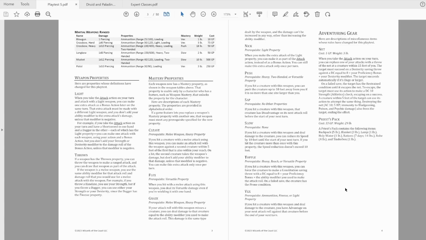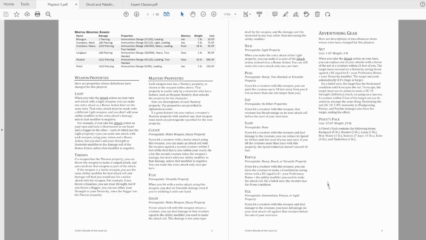It's still decent, though, and I expect this will be the most popular mastery, because it looks so good on paper. Finally, back up to Topple. Topple lets you make an enemy fall prone if they fail a con save. Something that I find interesting about this is that it has no size limit. I think it probably should have a size limit, probably the same one as Push.